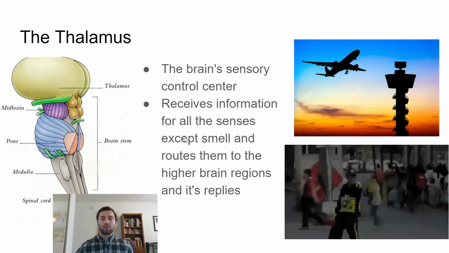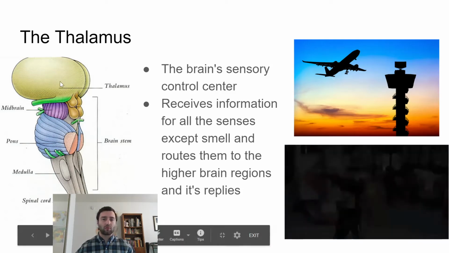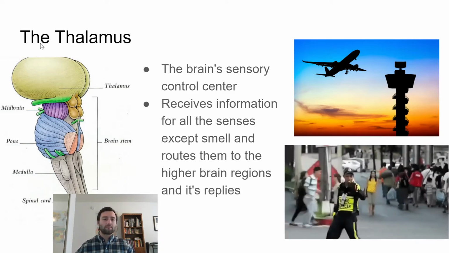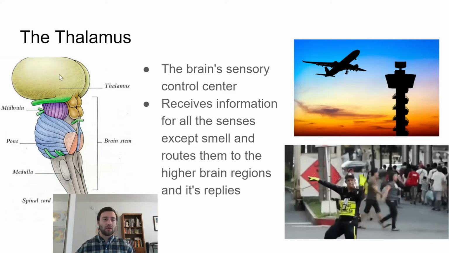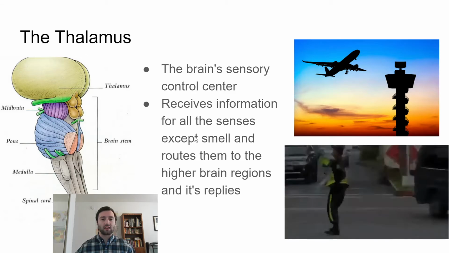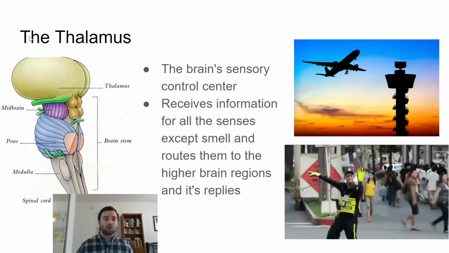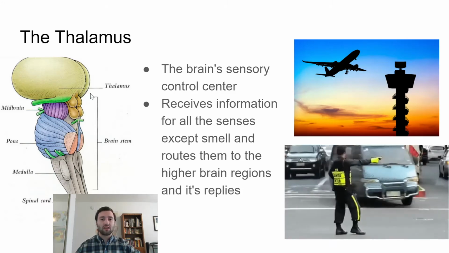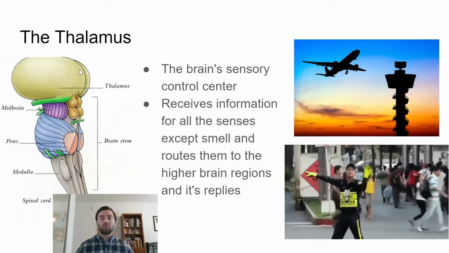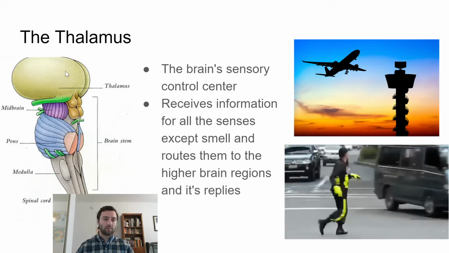Okay, so what it's doing is basically receiving information from all of our different senses. So from our eyes, our ears, our skin, our tongue, our nose, right? All these different senses are going to come to the thalamus. Okay, oh, except for smell, I'm sorry. Smell is not going to go there. So all of the other senses are going to be routed first to the thalamus, and then the thalamus is going to shoot them to the part of the brain that they need to get to be decoded, right?